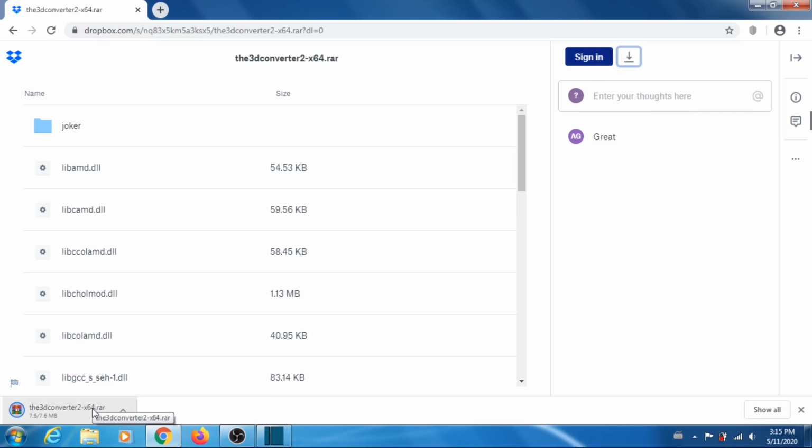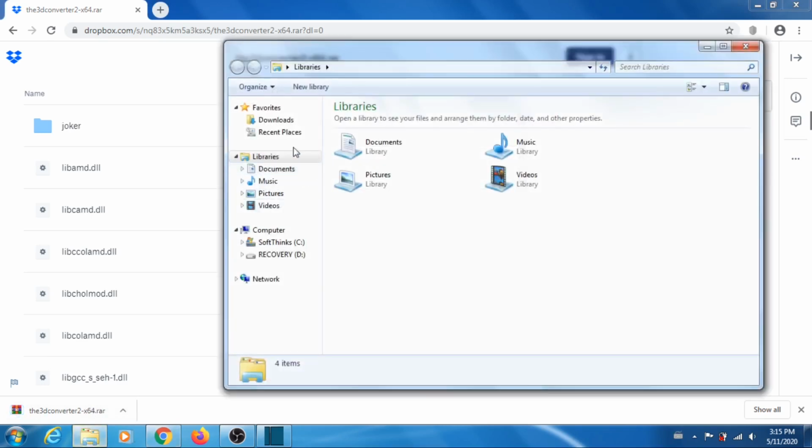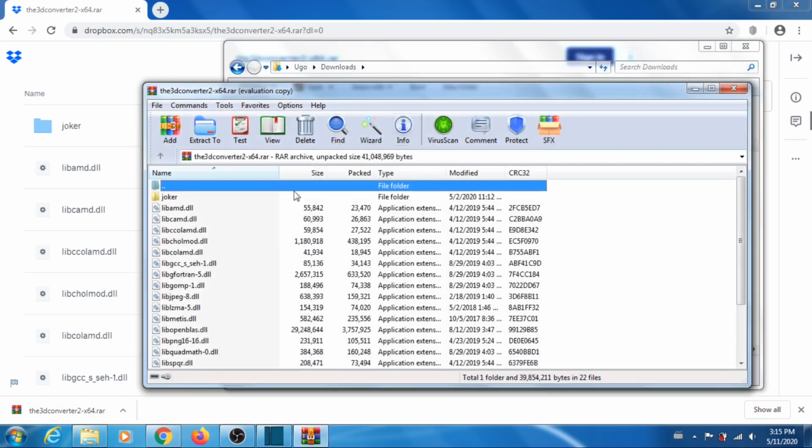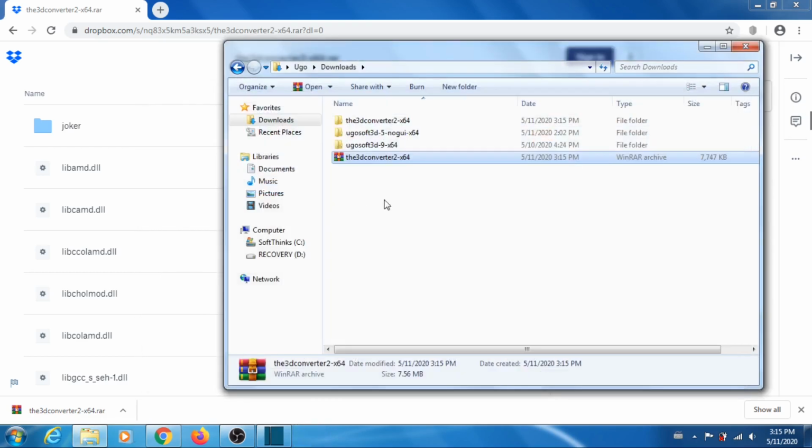Okay. It's about done. It's done. Now let's go to downloads. Here it is. So let's extract, and I'm just going to extract the archive right here. Okay, done. And now we just want to make sure that it works.